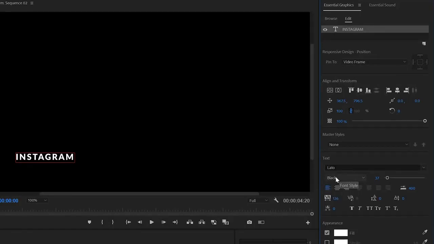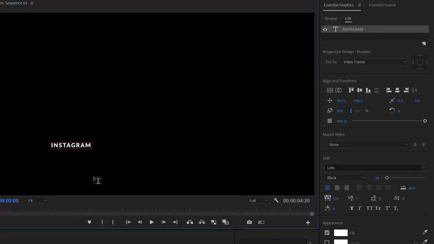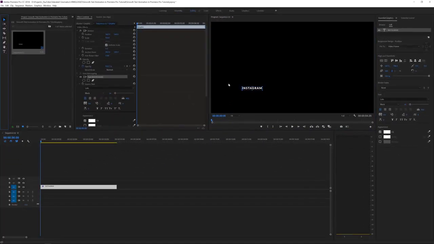So I have the Lato font in a black kind of titling, which makes it a little bit thicker, makes it look a little bit better. Then I also make it kind of small right here because it's something subtle. It's kind of a lower thirds that we want to do, so I'm also going to fit it like this. Let's go to the selection tool and reposition it even better. There we go. We can also size it like this.